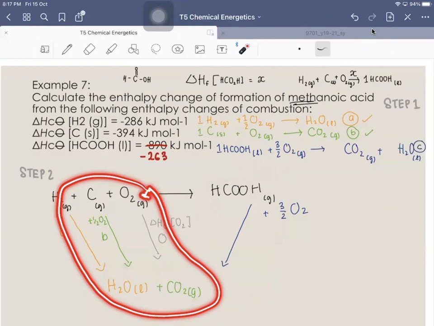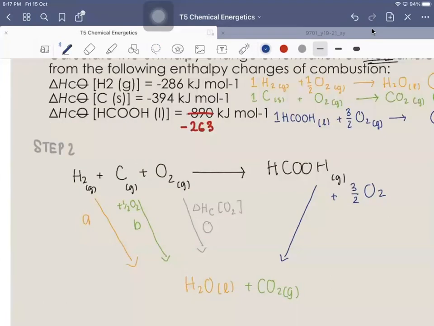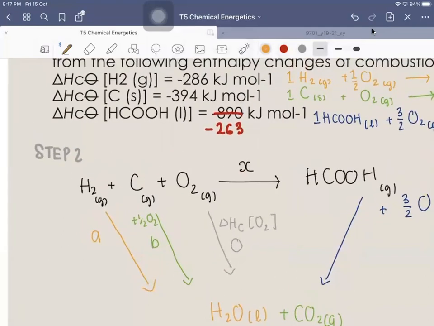All right, so what else? I want to move this here so that it looks nice to be in the middle. And that's my equation C done. So I'm left with just labeling. The top equation is my equation X, and that's my unknown. Equation A is the enthalpy change of combustion of H2.